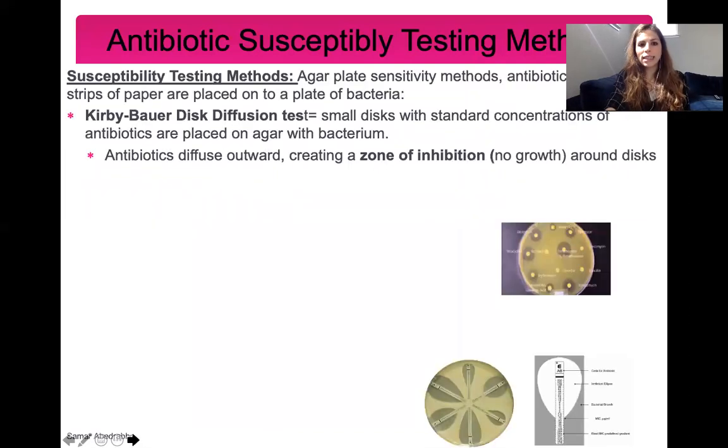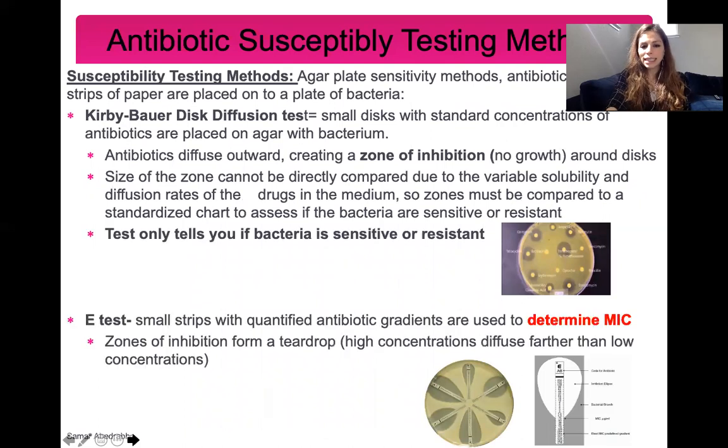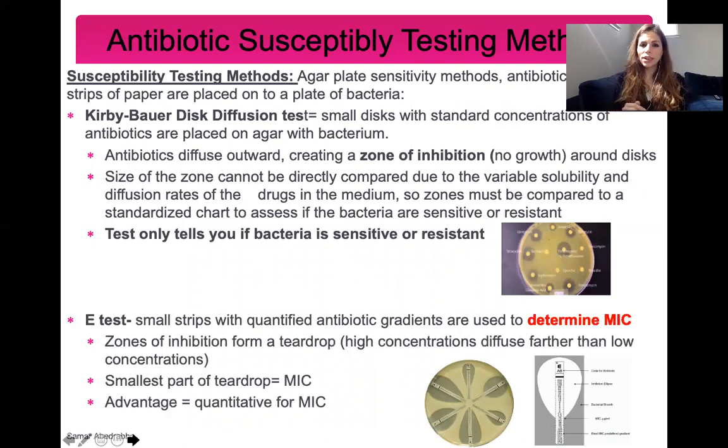So that's one test. There are other agar plate sensitivity tests, and the 2 tests you're going to learn about are Kirby Bauer disc diffusion test and the E-test, and both of them use agar plates. So with both tests, what you do is you take an agar plate and you spread bacteria all over. Let's say that someone comes to you with a sore throat. This is an easy example, or maybe like a lung infection or pneumonia. You take a sample, you grow the bacteria in lab, and then you swab it everywhere all over the agar plate. So you put it everywhere, and we call that a lawn.